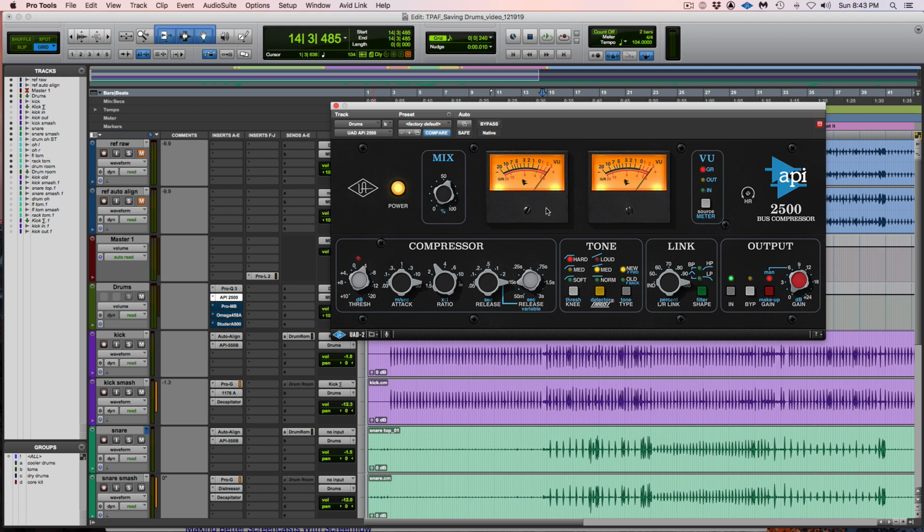All this bus processing is broad stroke stuff. You're not looking for any one element in this chain to do too much heavy lifting. So I'm not crushing the hell out of the kit here. I'm just gluing it together a little bit. Ratio is 3-to-1. Not too extreme, and this compressor also happens to have a mix knob, which I have dialed to, I guess, a little less than 60%. Again, just not going crazy with this bus compression.